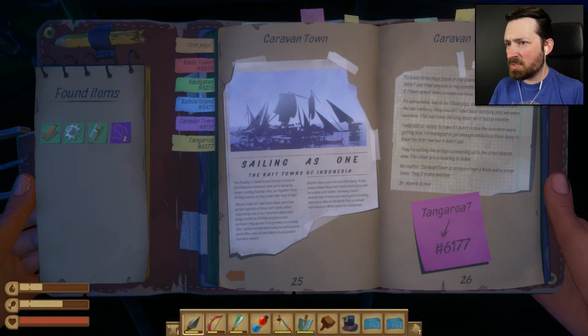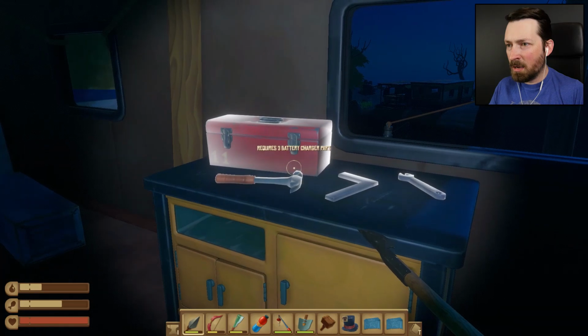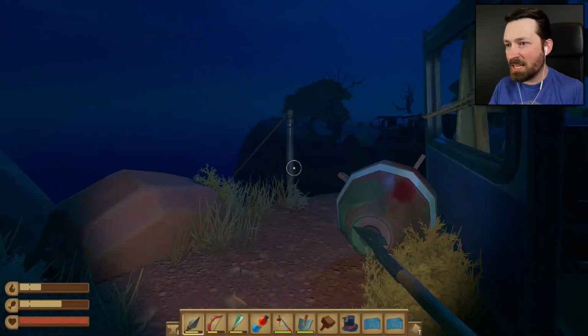Tangaroa. 6177. So we do have another location to go to. That must be where they went. Yes. Okay, I thought things might be done. We still need one battery charger part, though. I'll go find that real quick, then we're gonna get moving. I want to make it to Tangaroa before the end of the episode.